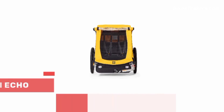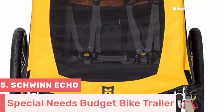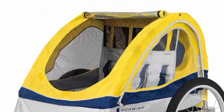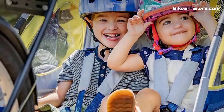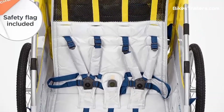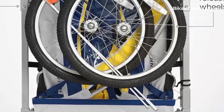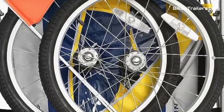Number 5: The Schwinn Echo Bike Trailer stands out as the ideal budget-friendly solution for families with special needs children. It skillfully balances affordability with quality, providing a secure and comfortable ride tailored to these exceptional kids. The Echo offers a robust yet lightweight frame, ensuring stability and ease of handling, even on diverse terrains. Its secure harness system and well-padded seating prioritize safety and comfort. For families seeking a cost-effective bike trailer for special needs children, the Schwinn Echo is a top contender, proving you can have a reliable and budget-friendly option to create cherished outdoor experiences while ensuring the safety and well-being of these extraordinary children.